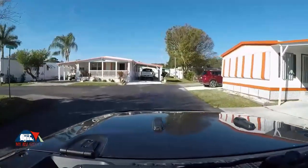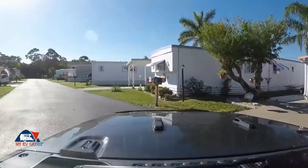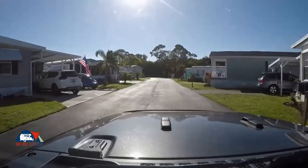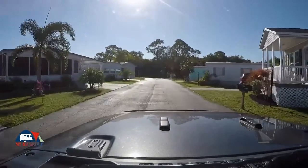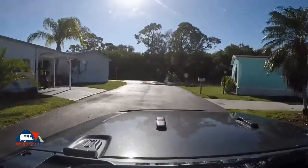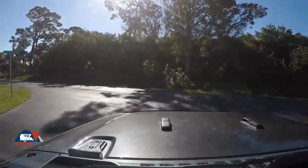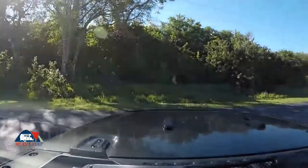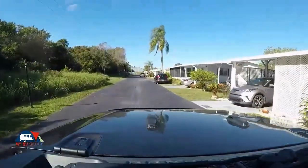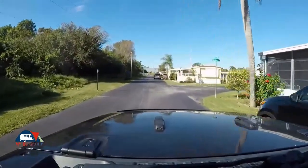This is an older park. I actually met one of the children of the original owner that started this way back in the day. I was at a restaurant here in town for lunch one day, and we just got to talking, and they found out we were staying here, and she told me that her parents had started this and told how long ago it was when they had started this park.